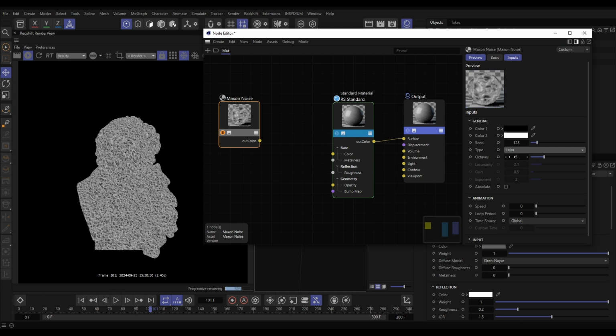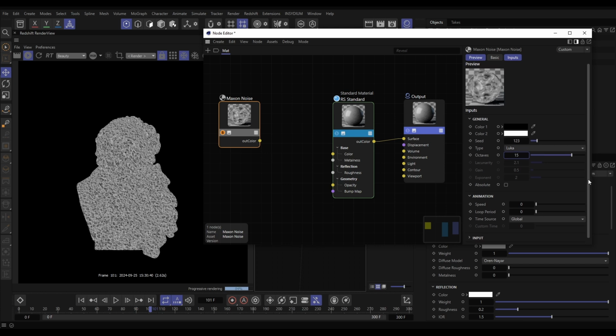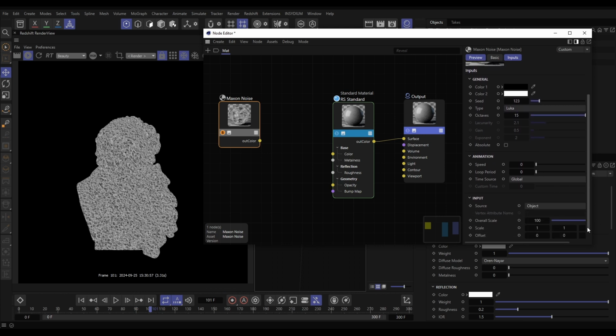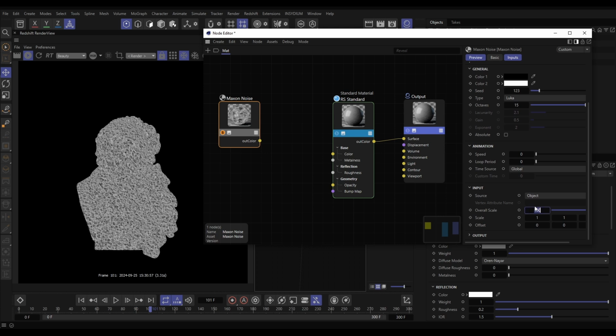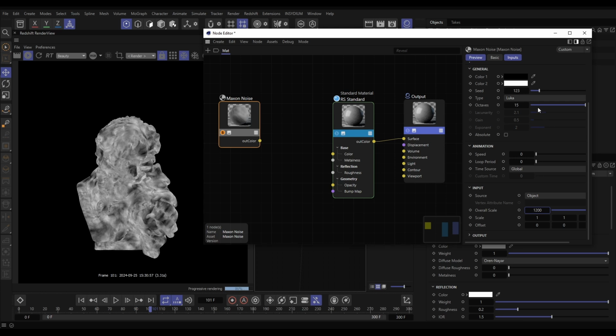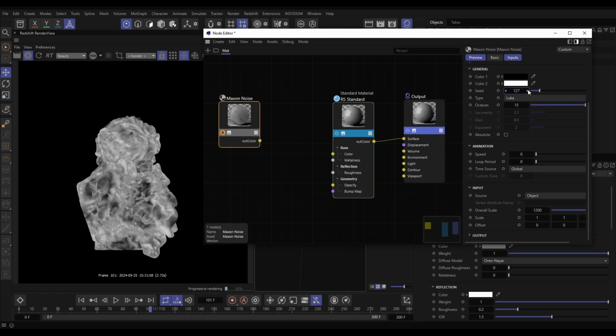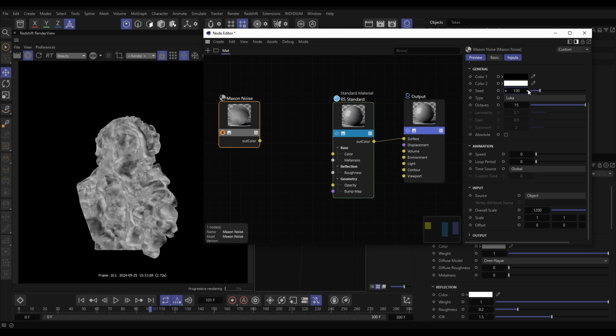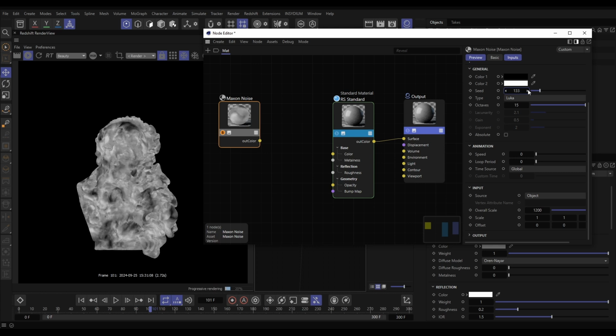There we go. And it's really important here actually, because we're going to be using this noise for both coloration but to drive a bump effect as well. And for the bump effect to work, we need high octave count for the appropriate detail. So let's put this on, say, 15 octaves. And then we want this to be much bigger. Let's go to our input and to our overall scale and put this on maybe 1200, something like that. Yeah, that looks good. And then I'm just going to cycle through a couple of seeds till I get something I like the look of. Maybe that one. Cool. So now we have our noise.